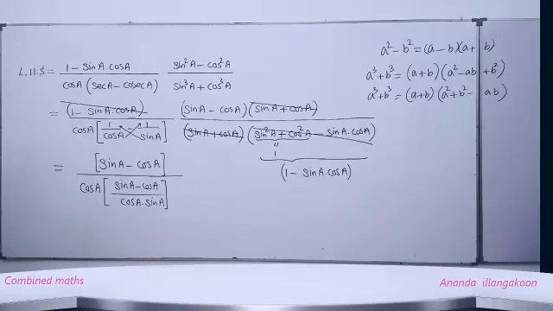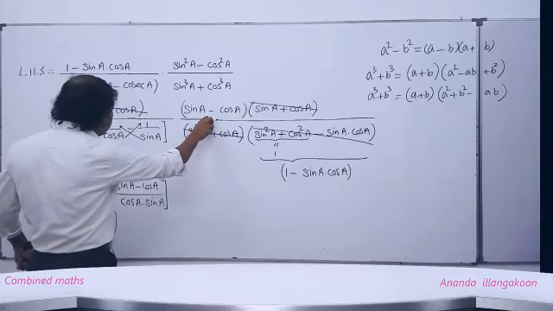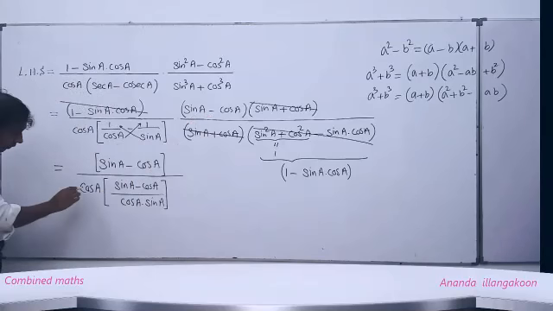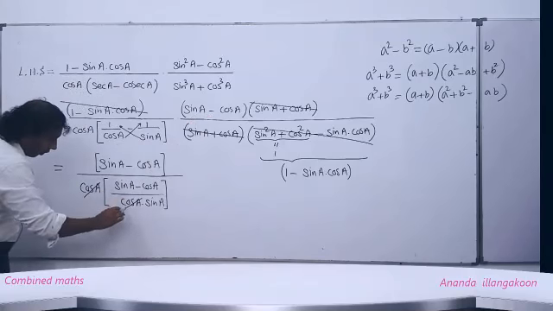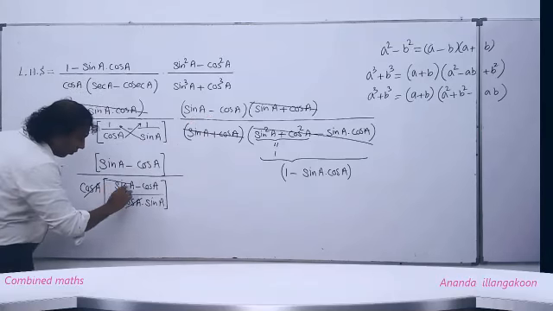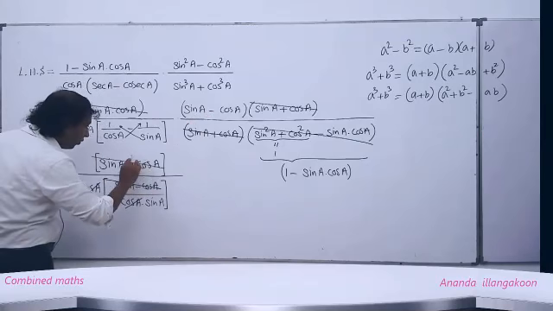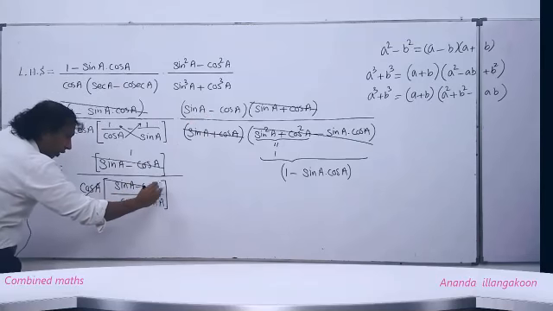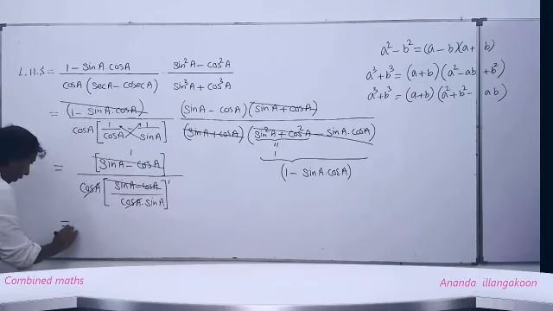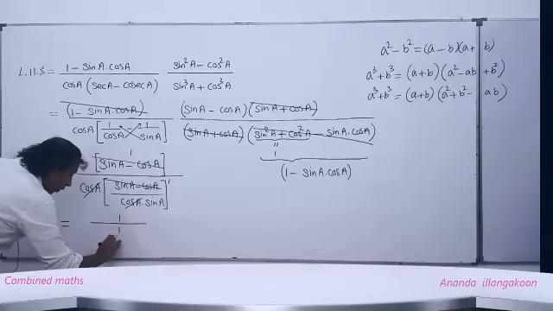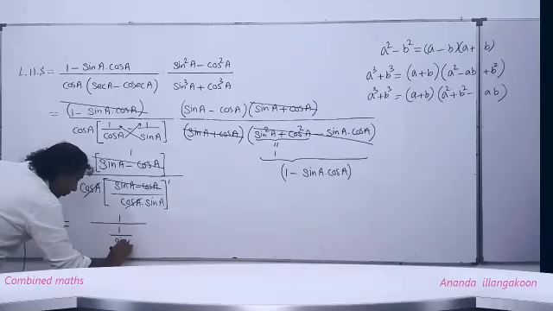And now this sin A minus cos A I have written down here. Now see what happens, people. This cos A you can cancel down with this cos A. Here this sin A minus cos A term you can cancel down with this. Here we get 1. Then after cancelling this with this, here also we get 1. Then what do you get? 1 over, this is 1 divided by sin A.